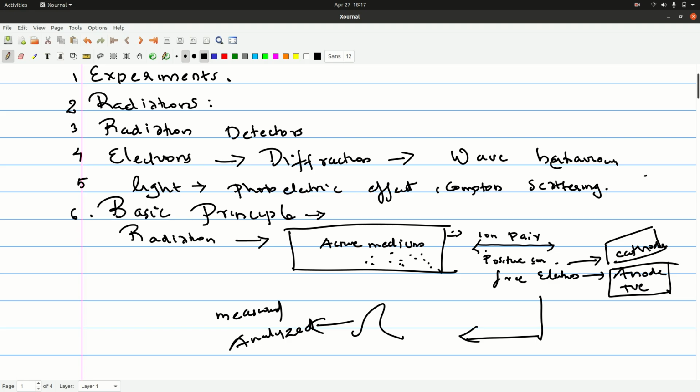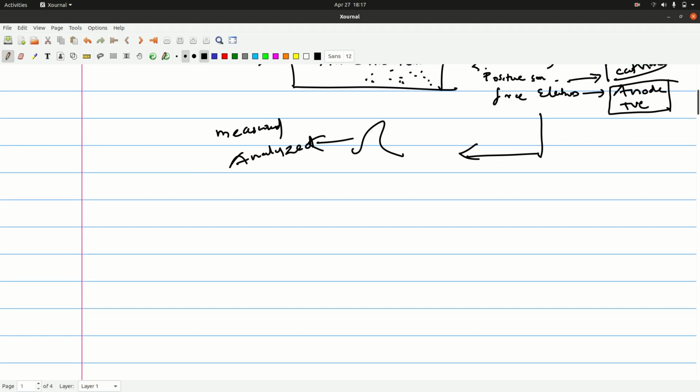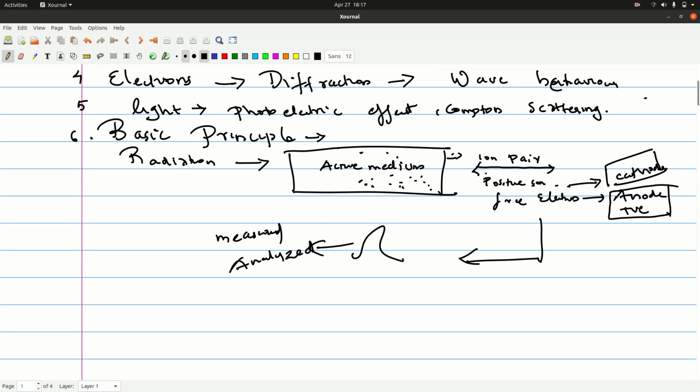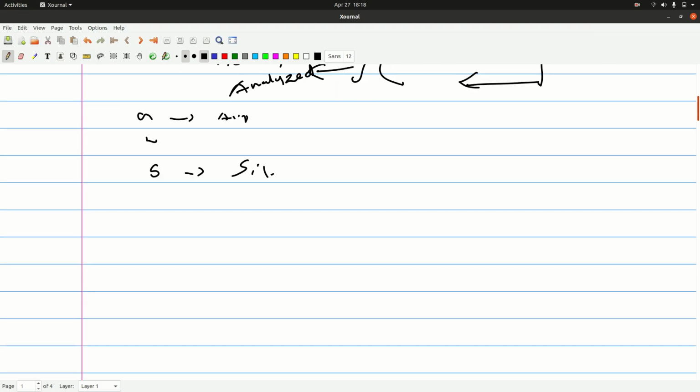The active medium used inside the detector may be gas, liquid or solid. The gas detector was the first type studied, because early scientists observed that radiation ionized air. Liquid detectors are also used, and solid state detectors, of which silicon detectors are an example. So we studied the radiation detectors.